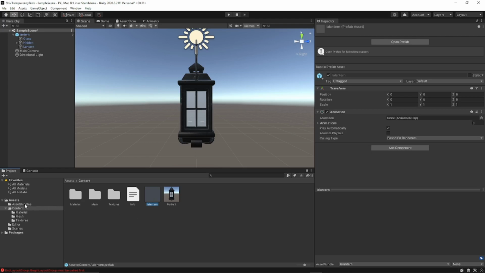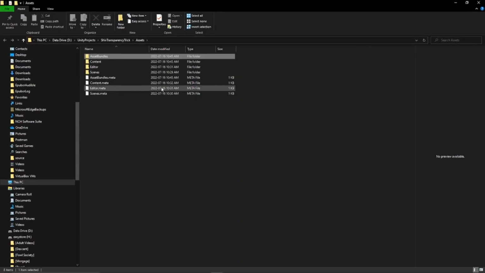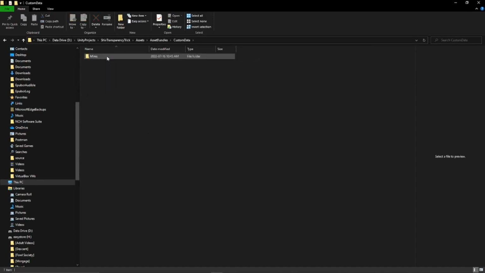Okay, so we've built our asset bundle, and if you're using my improved script, you will find that under asset bundles, it's made the lovely hierarchy for you. So custom data is there, mini subfolder, and then your asset will be in its own nice little folder.